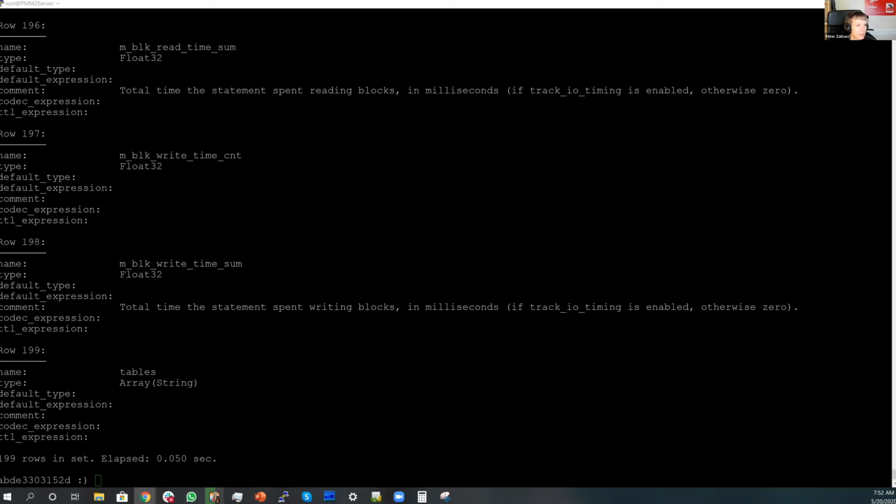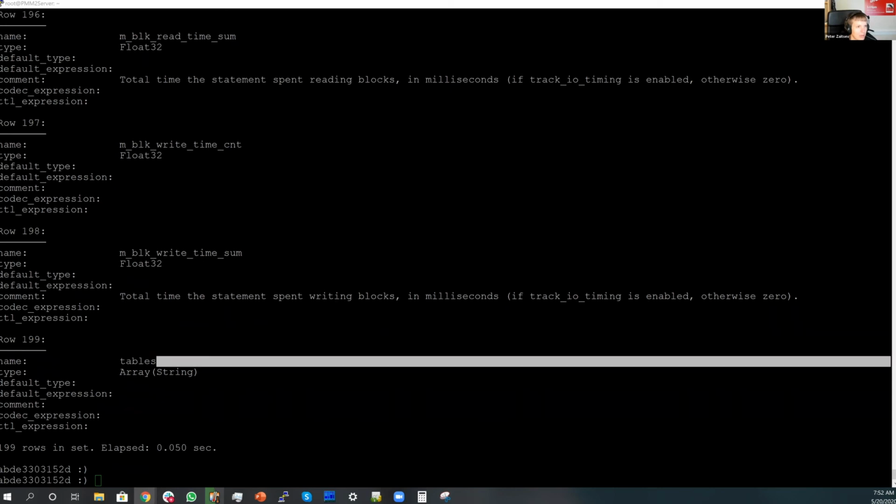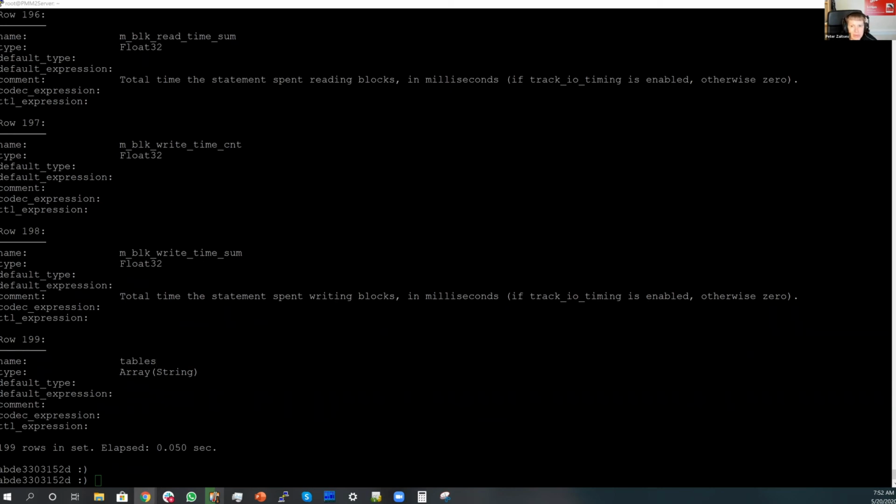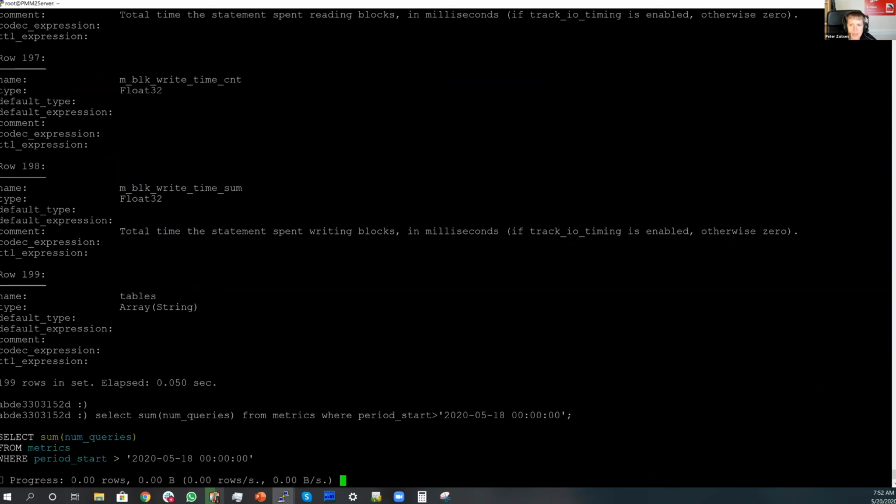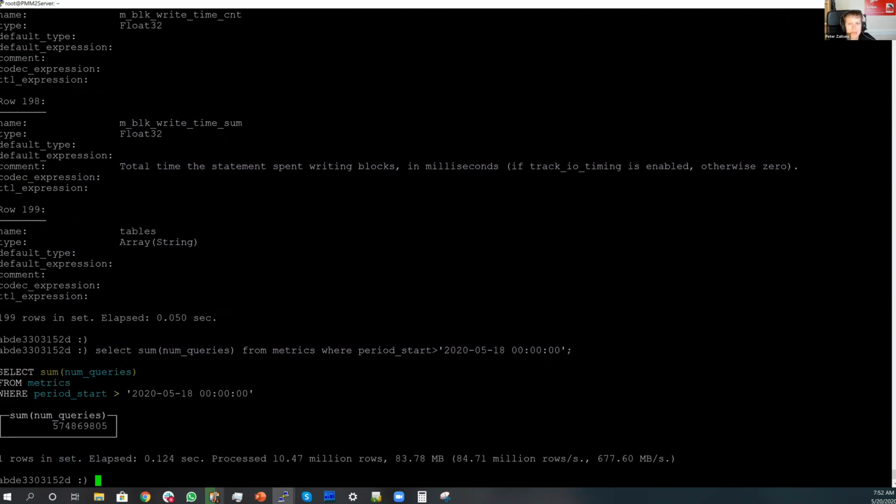For example, if I want to run the query which shows how many queries were run since a given period of time, I can see the number of queries. That may not be very helpful, so let's come up with something else.